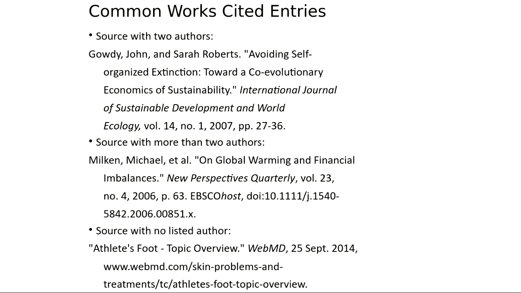And then sometimes you get a source with no listed author, and this is often the case if your source is just coming from a website. So if there's no listed author, then you just skip it in the citation. All right, and this is also true if you don't have a date. Typically, if information is not given to you by the source, you just skip it in the citation.